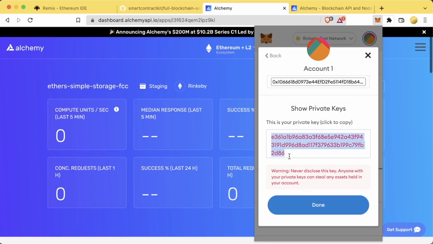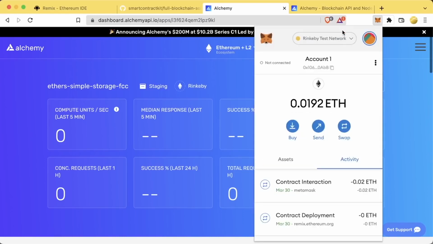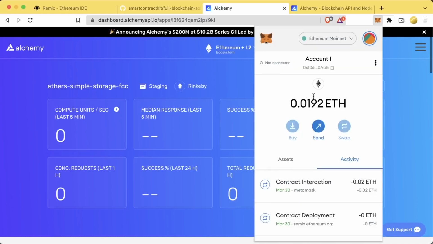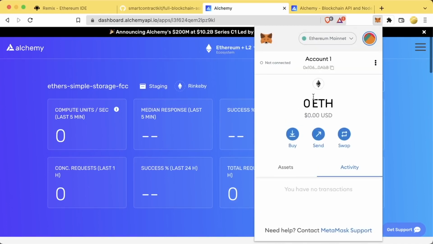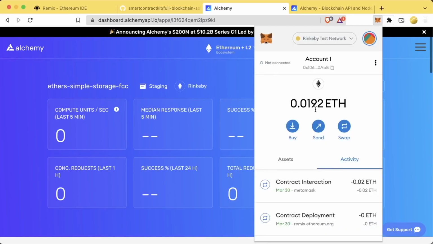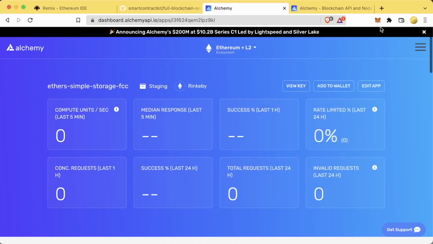Now remember, please, please, please don't continue with a MetaMask that has actual money in it. A quick way to check is by going to your Networks tab and seeing if on any of the mainnets, or the networks with actual money in it, you see any money. I don't have any money in this, so I know I'm good to go. If you have testnet money, that's fine because that's fake money anyways. And again, most browsers have a profile mechanism where you can create a new profile for you to use.